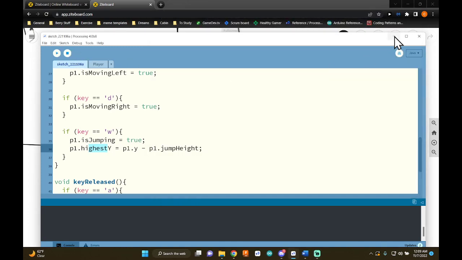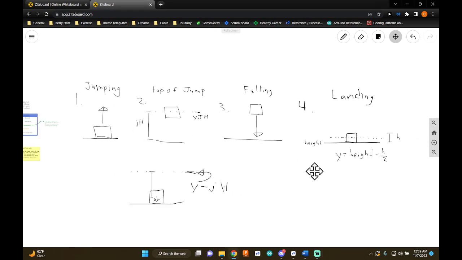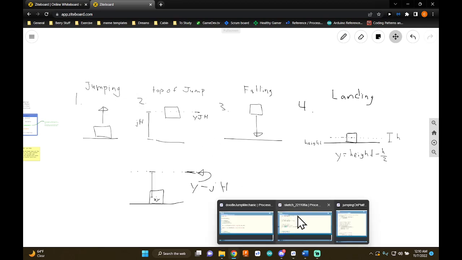What's happening is that sometimes jumping is becoming true when it should not be becoming true. If you think about it in real life, if you jump upwards, while you're in the air, you can't start a new jump. If you did, you would have a double jump, which I guess some games do have, maybe a triple jump or something like that. But that's not what we have in real life, and that's not what we're going for in this kind of game. So you want to make sure that isJumping cannot start unless you're not already jumping and not already falling. In other words, you do not want to start a jump unless you are not jumping already and you are not falling. So we need to make our code also do that.